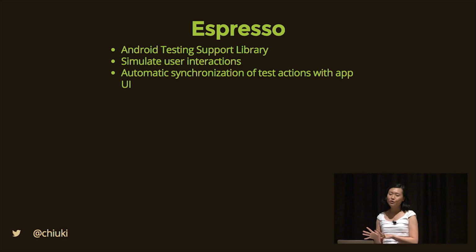That sounds really fancy, and whatever that means. So I can tell you what happened before Espresso came along. Before Espresso, there was already a way to do all these things, like click on buttons and verify. But the problem is that the click action that comes from your test app is not synchronized with your main app, meaning that your app may or may not be ready. For us humans, it's instantaneous, right? You open the app and the buttons are there. But it actually takes a few hundred milliseconds for the rendering to happen. And your test thread is super fast.